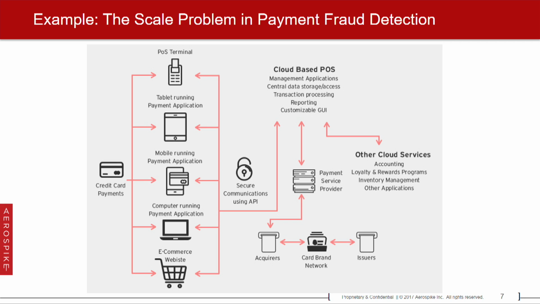But here, to give you an idea of what's going on, just look at the payment systems, right? Originally, you just have one place where you can enter your credit card. And now you have a zillion places you can. Now you can tap everywhere, right? I mean, if you go in a train in London, you can just tap your credit card and it pays there. You can put it in Apple Pay, I guess, and it goes through Apple Pay. There's a whole bunch of ways in which transactions come in.